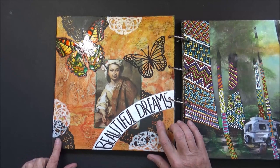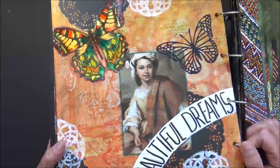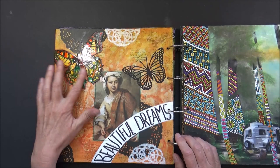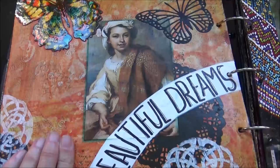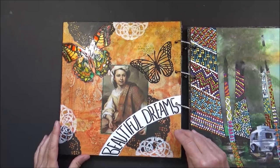It has some doilies, some stenciling, an old image of a painting of this young boy, a pretty butterfly. It was a die cut which I colored, and it has some glossy accent on it, another plain die cut, and then a strip of white gesso with the word beautiful dreams. So I wrote this rather big, but I think it complements the shape of the page. And this is very shiny.